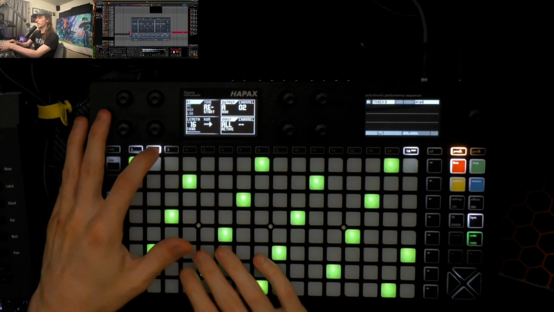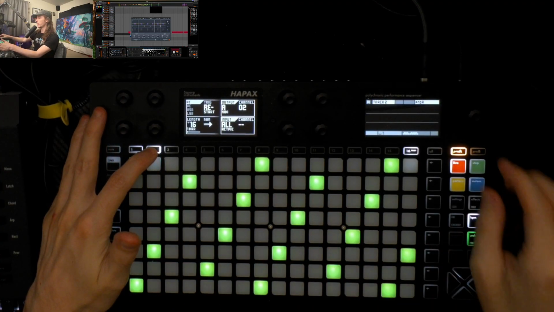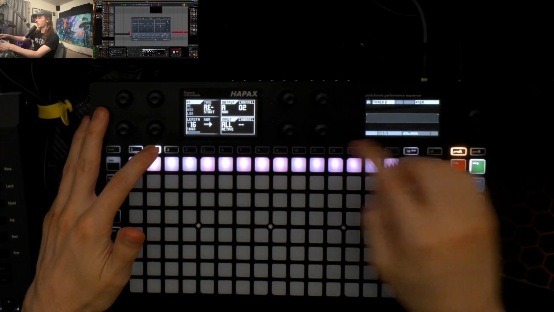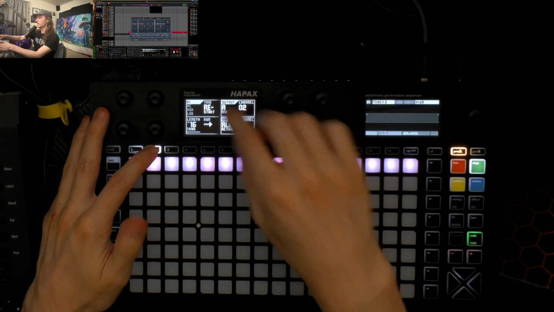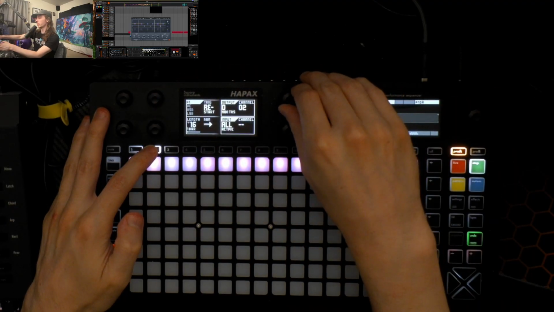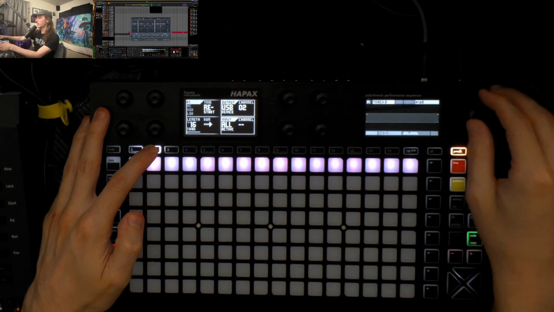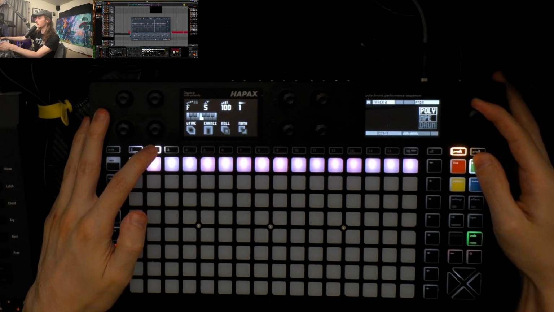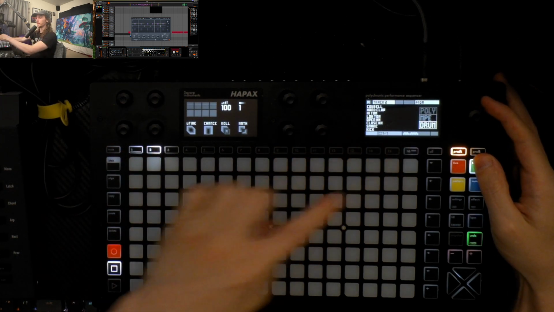And one very important thing is that we need to hold track 2, and go to step here. It's already on MIDI 2, but we need to set this to go to USB device. And the other thing is that while holding step, we need to change this over here into drum mode.